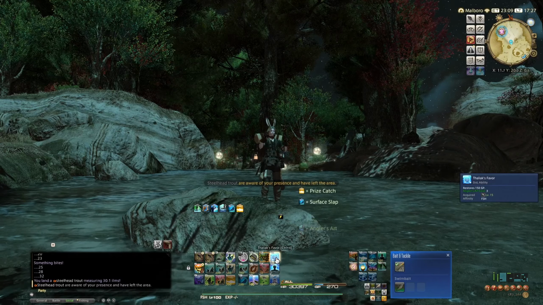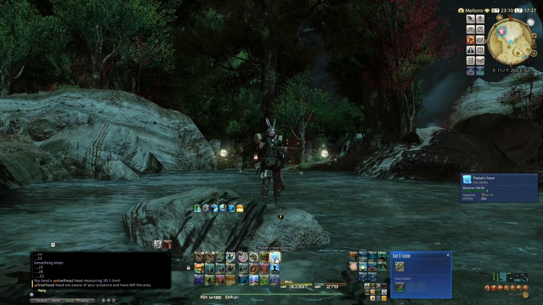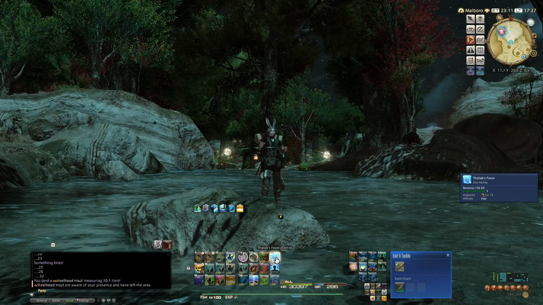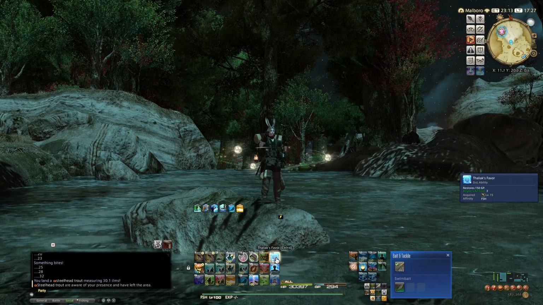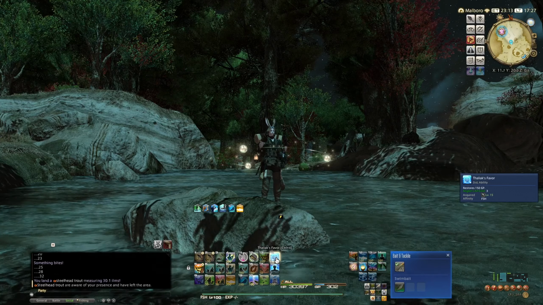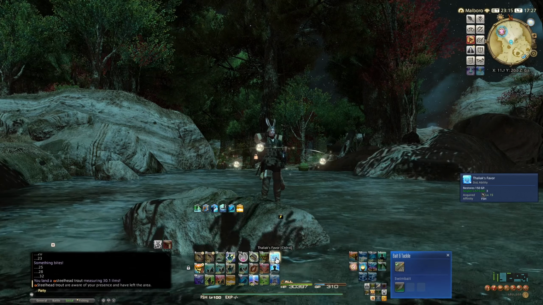If you want to use your Thaliak's Favor at this point too, you can. But if you want to stock up on it, maybe going into the window, so you don't have to necessarily build them right beforehand or during or whatever, you can as well. But then you just do it again.